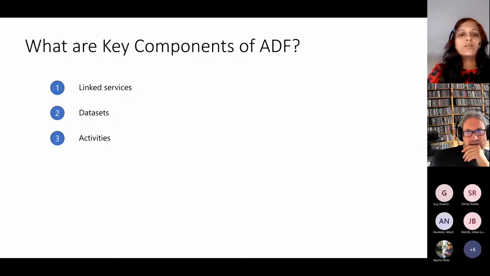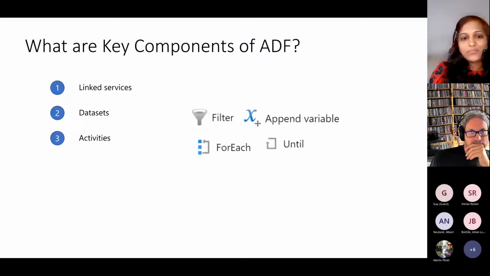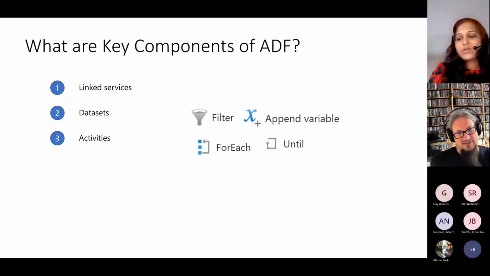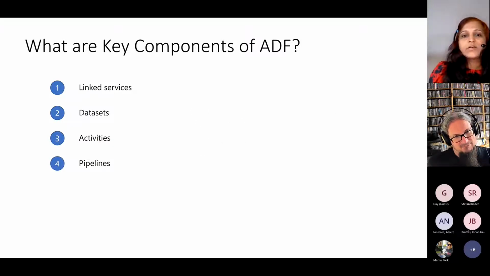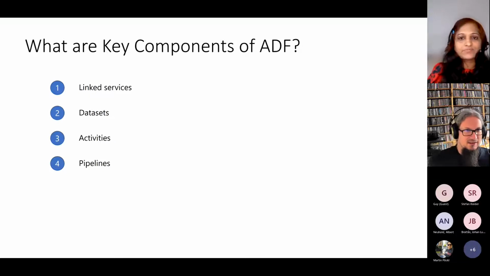So it has so many activities available, like the for each loop activity. It has an if activity. You can connect with other Azure services, for example, Azure Function, Azure Machine Learning, Azure Databricks. So those are the activities available here. This is a simple one, and there are other generic ones as well. So those are the activities which do a specific task.